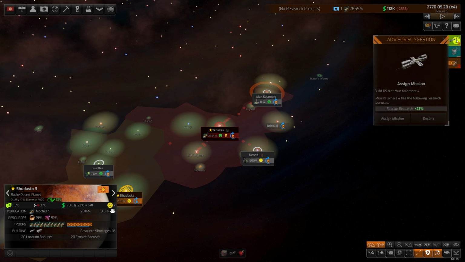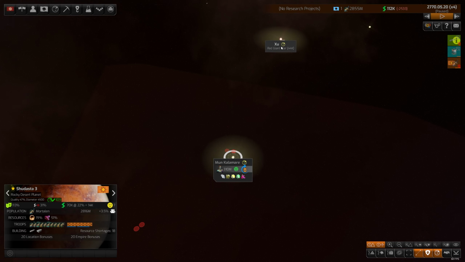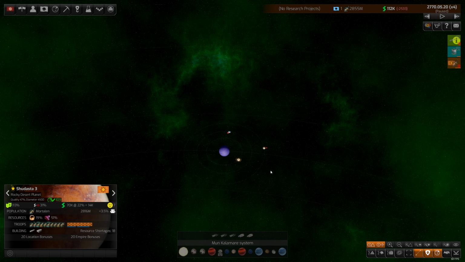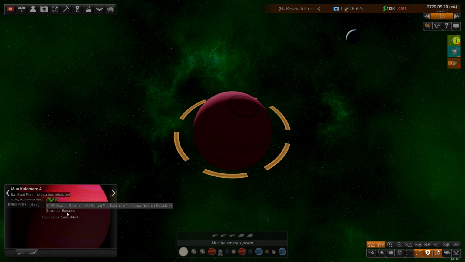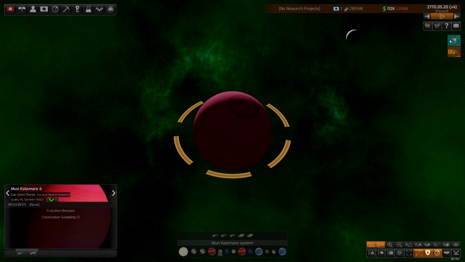Okay, so let's have a look at what's going on. We've been asked to assign a mission at Moon Calamari 4. This is for a research station for reactor research. Let's just have a look where this is. It's kind of on the edge of our sphere of influence. Moon Calamari 4, sorry. Which one is this? Look, you can look down here at the bottom, and you really want to find it manually. There we go. It's a gas giant. So we've got one location bonus, 20 plus 23% reactor research from unusual neutron radiation. So let's do that. I think let's assign a mission there.